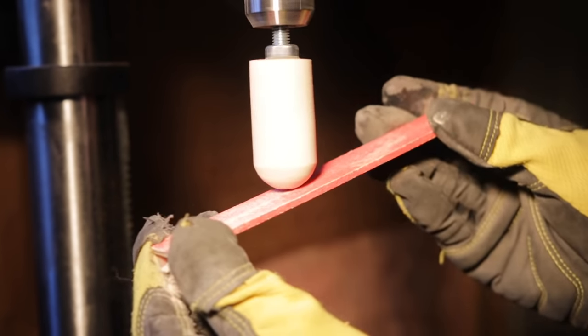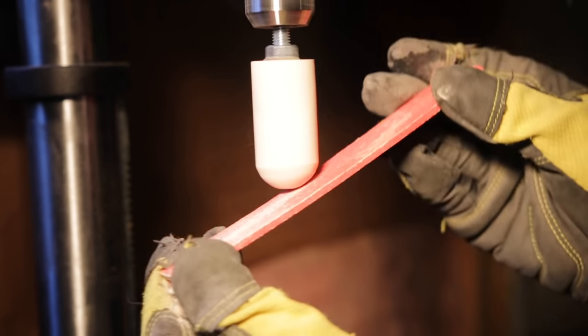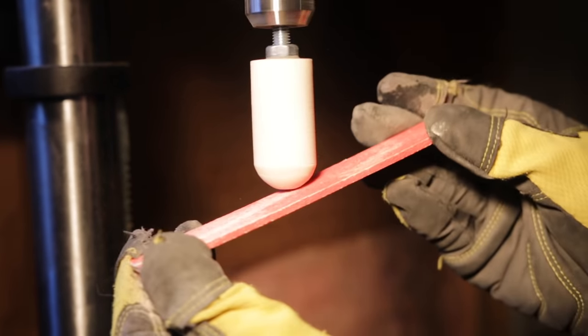To do some final touches, I decided to attach the dowel again into my drill press and do some final touches with some sandpaper.